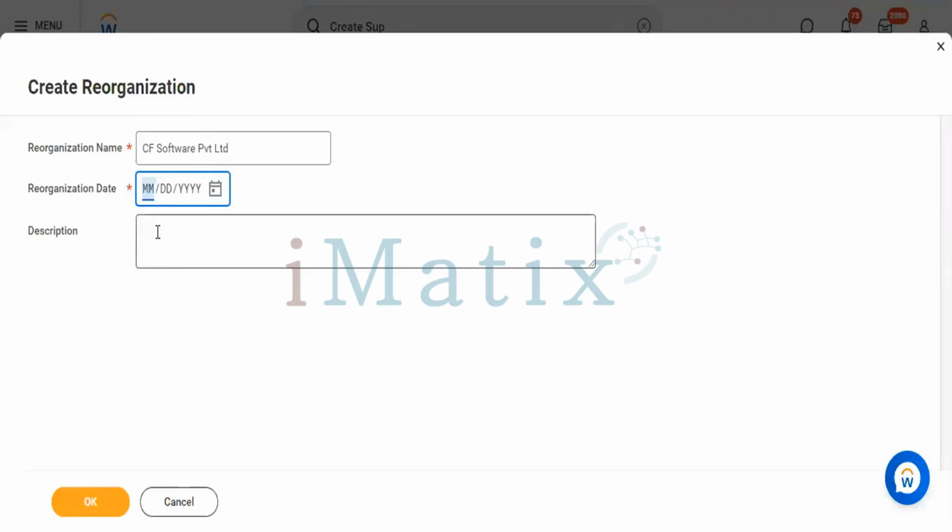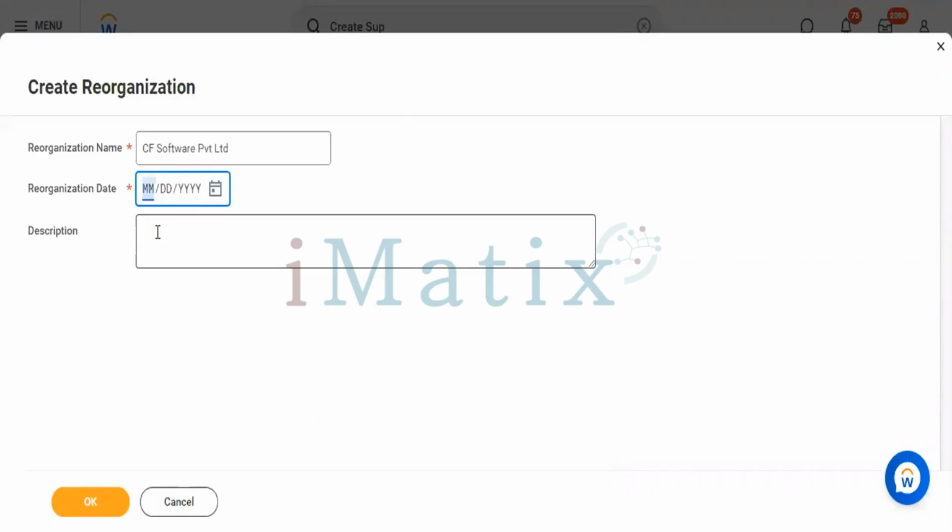In this we are able to select, as I already said, three dates: past, current and future. For the past, we need to submit it along with the documents, and we need to give the date as well. Current means only the date is required, and for future, documents are also required.